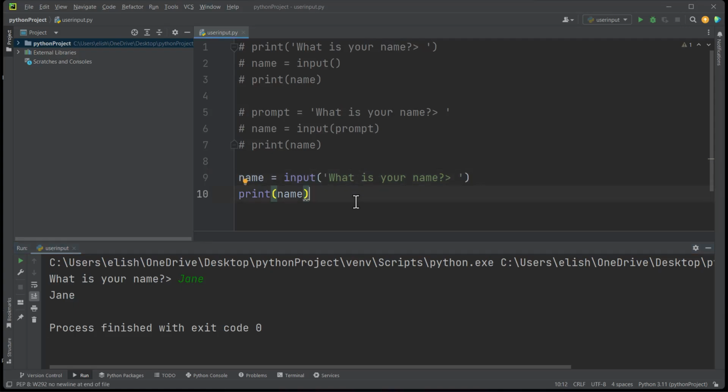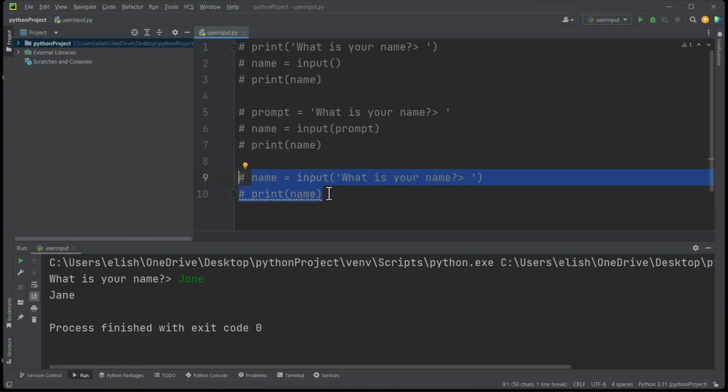So if you remember in the previous video, we defined 2 variables, name and then age, and then we printed on the screen, hello name, you are age years old. We can do that by asking the user for the name and then the age without always defining it ourselves.